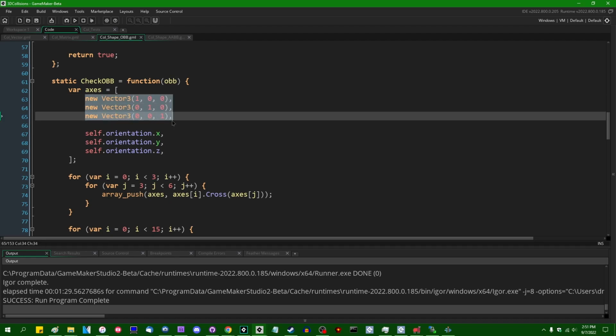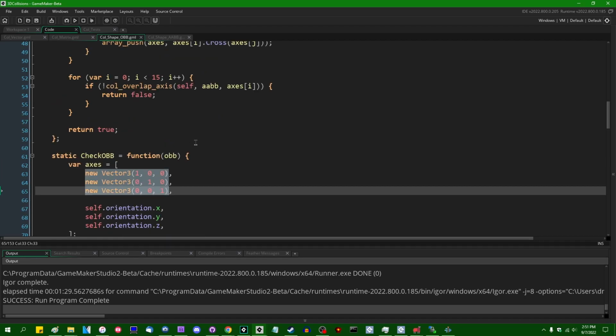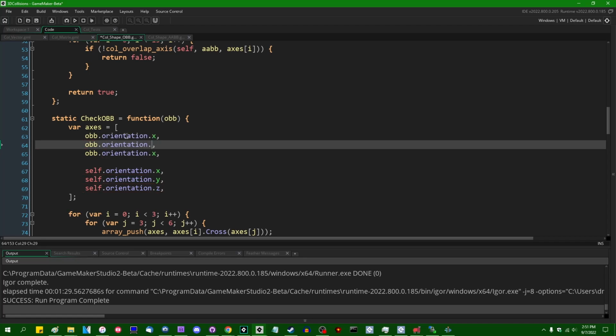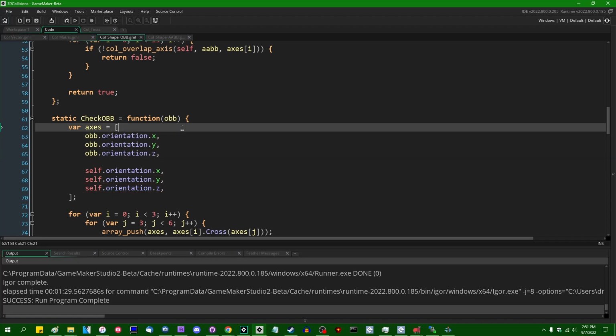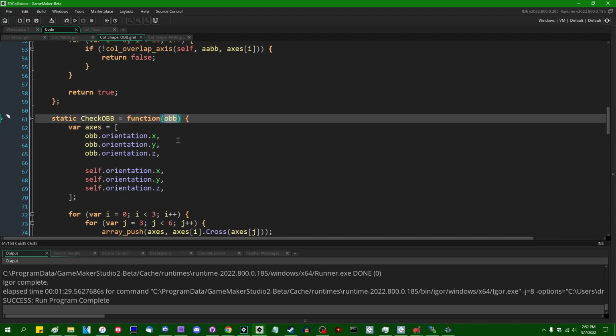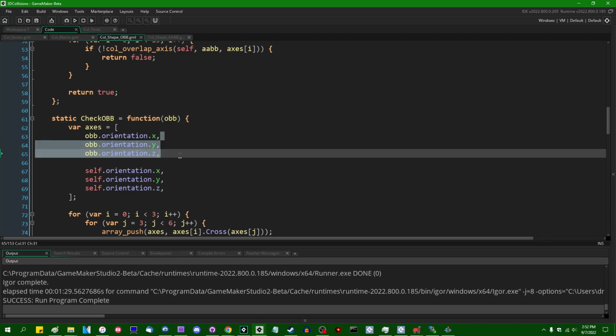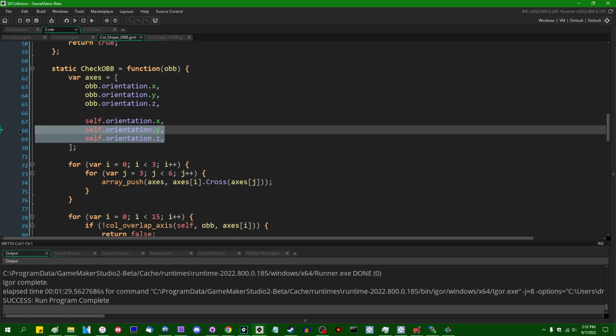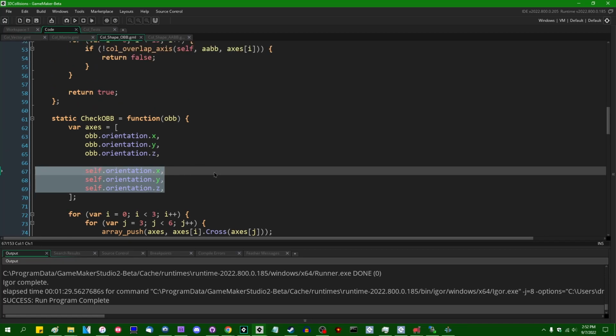And also, the first three axes of separation in this axis array are going to be, instead of hard-coding the x, y, and z axes of the world's coordinate system, we're going to use the ob.orientation.xyz axes of the incoming OB's orientation array, and that is going to be the only change we have to make after this.